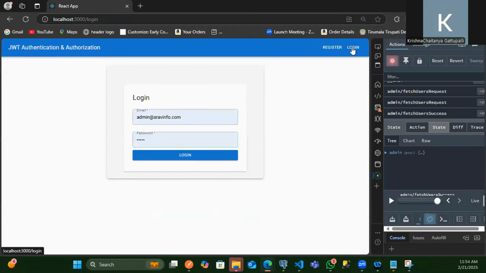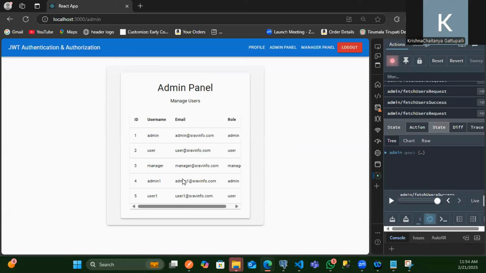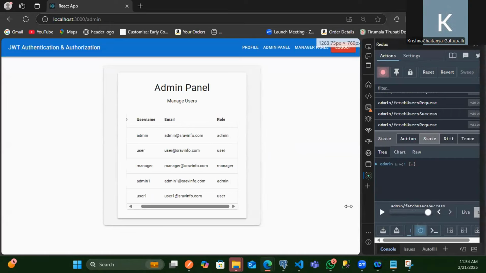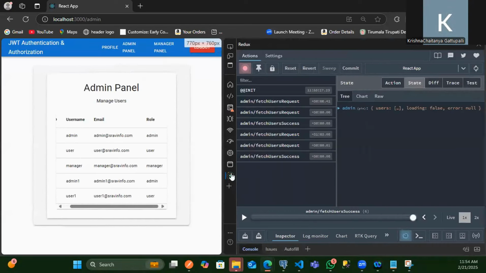So now if I am logging out, I'm showing you again. Once I'm logging in, then the users will be available to display, right? If we are going for this Redux DevTools extension, we have to install it as a Google Chrome extension. Once you click on this, we can find how the Redux state is undergoing the changes.